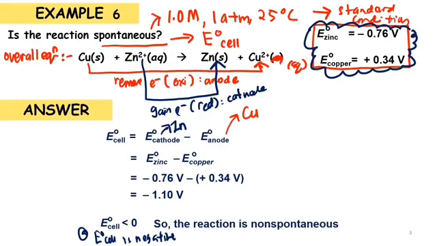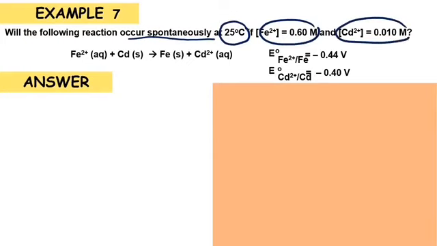Boleh? So, kalau soalan menentukan spontaneity pada keadaan standard, ni example 6. Kalau example pula, will the following occur spontaneously at 25 degrees Celsius, the concentration of each species provided in the question. So, walaupun temperature 25 degrees Celsius, tapi kepekatan bukan 1 molar kan? So, maksudnya dia adalah non-standard condition. Kalau non-standard condition, kita akan tentukan the spontaneity of the reaction based on the E cell value, not E naught cell. So, nak tentukan E cell value mesti based on the Nernst equation.